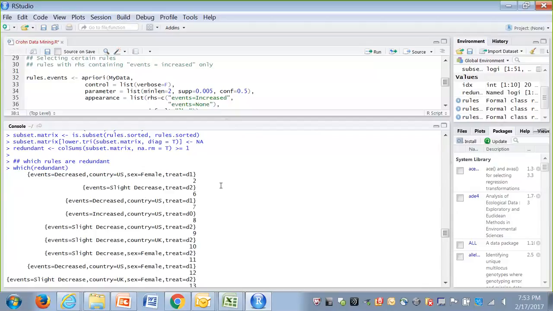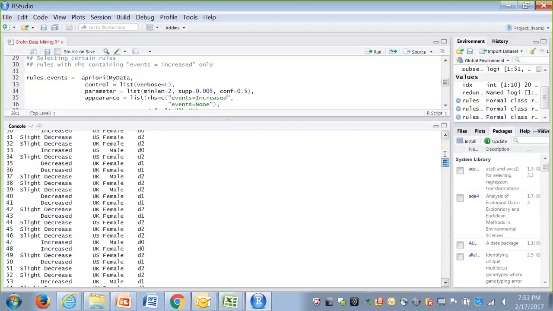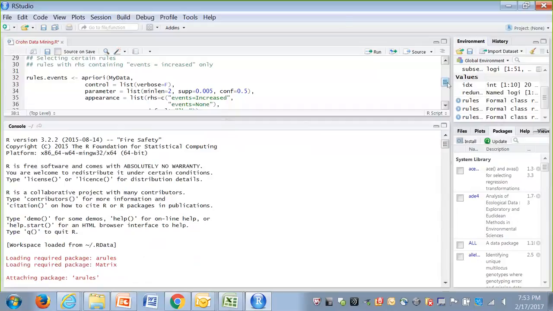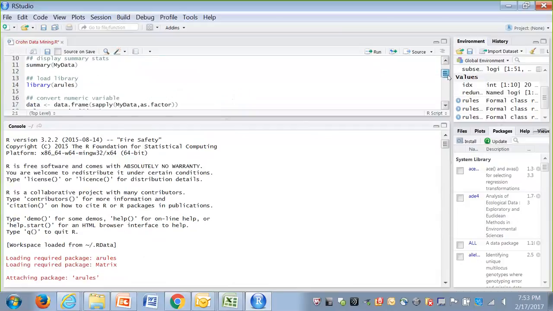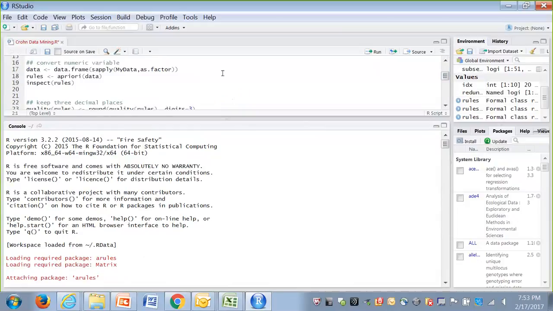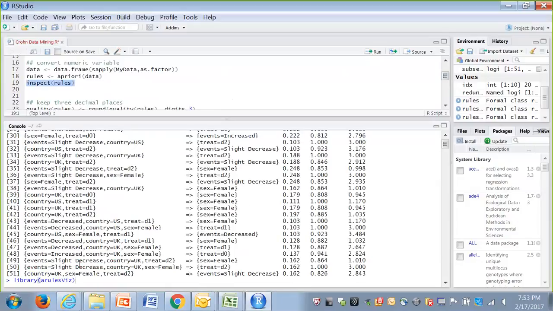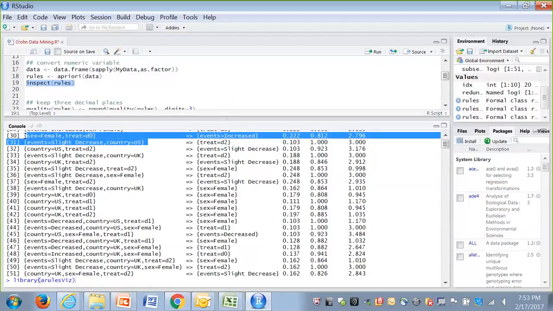I'm trying to find one in here. So let me do this. Let me run it from the top, and then we can look at this. So if we look at all these rules, so if we look at something like this one, right?